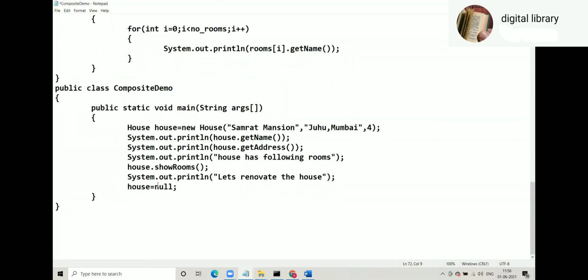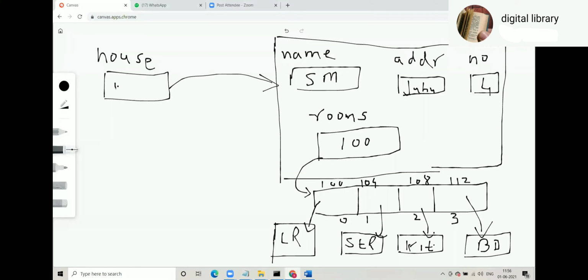Now look at what will happen. When you say house is equal to null, that means house does not refer to the house class object. So the house class object will be marked for garbage collection. This is number 1. This is number 2. House class object has got rooms reference, which refers to the array.